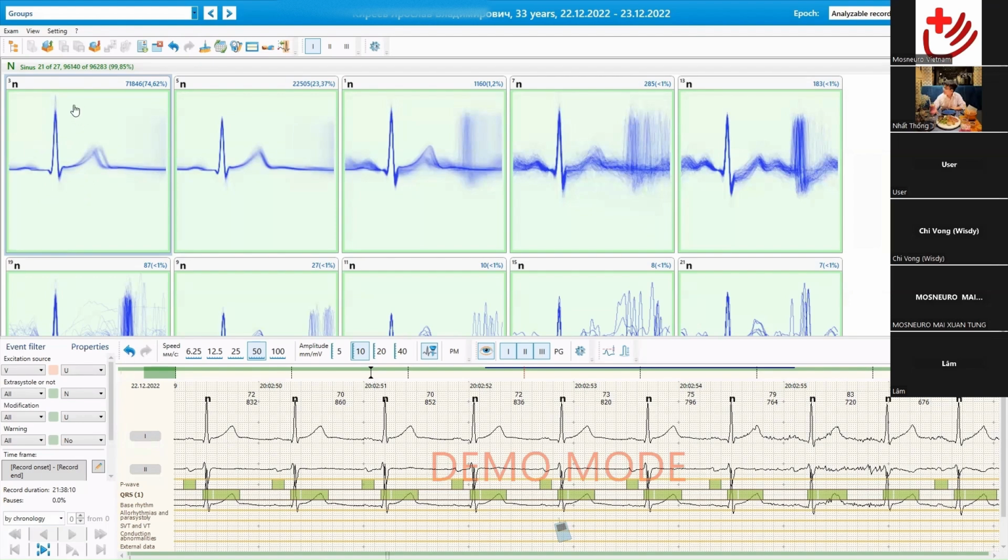For example, I see, okay, this group is very similar in QRS, but has different QT and a slightly different T morphology. That's normal because this group contains complexes with different heart rates, and QT must change with the heart rate.